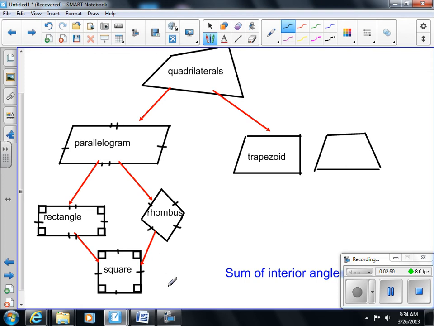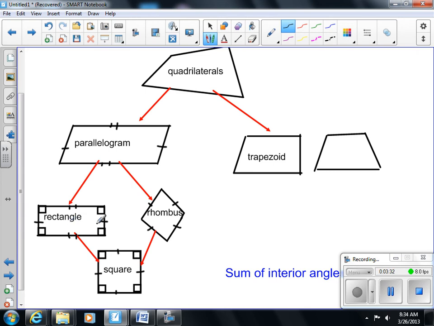Now, I do this because we want to talk about what can be classified. Are all squares rectangles? What's a rectangle? Okay, two pairs of parallel sides, two pairs of congruent sides, and four right angles. Does a square meet that criteria? Does it have two pairs of parallel sides, two sides that are congruent, those two are congruent, does it have four right angles? Yes, so we can say all squares are in the rectangle family.